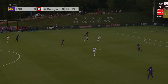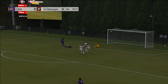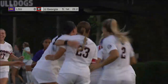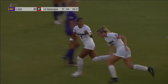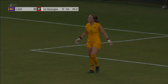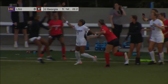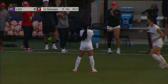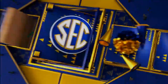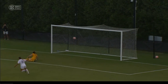Bethune steps in. Furness, Bethune, at the top of the set, scores! A magnificent play from the All-American in her Georgia debut. Welcome to Georgia, Coy Bethune. You have arrived. What an unbelievable pressure on the ball. She's able to win it and then combine. Nicole Furness able to play it in. And there's a little celebration going on there. Perfect timing for Georgia right before you go in for halftime.